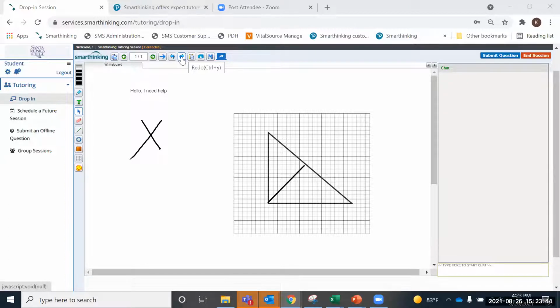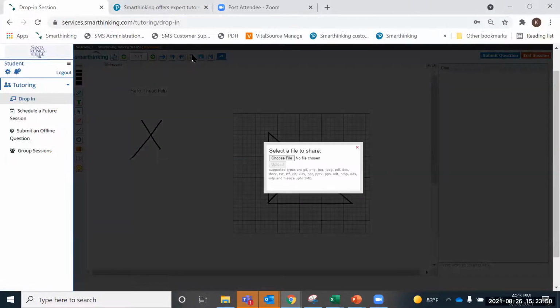So I can copy and paste from different documents into the whiteboard. I can also upload documents and share them with my tutor, or the tutor can upload documents to share back with the student. We support a wide range of file types, including images, GIF, PNG, JPEG, and PDF documents. All the Microsoft Office documents are also supported.